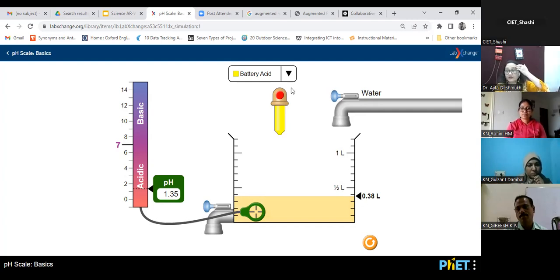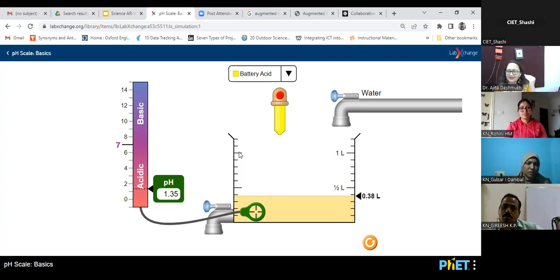I have had real questions where even I did not know the answers, and then we had to search. When we were talking about this battery acid, a few of the students said, ma'am, what happens to the button cells, those button type of batteries? How much acid is there? Then we actually did a project where the students found out the content of acid in the different types of battery cells that we use in daily life, be it a car battery or those used in watches and clocks. How much acid is present? Is there any acid present? Or do we have any batteries that do not have acids? Then we went with the alkaline batteries, the Duracell. And is that harmful?